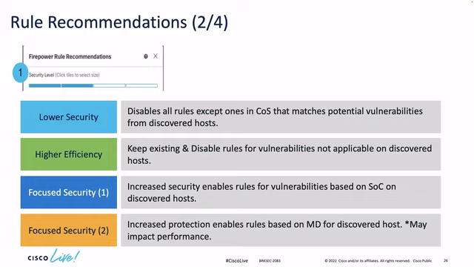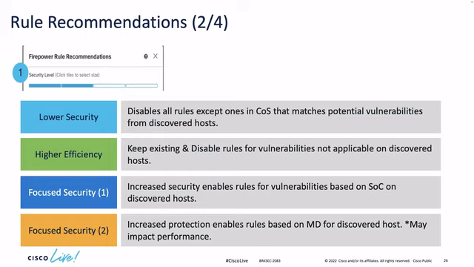What do these security levels mean? Now, if we have the security level set to lower security, it means it would disable all the rules from the IPS policy except the ones that are present as part of the connectivity over security base policy, which match the potential vulnerabilities from discovered hosts.